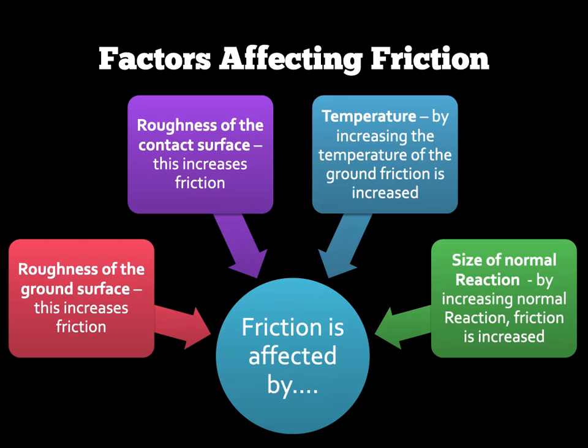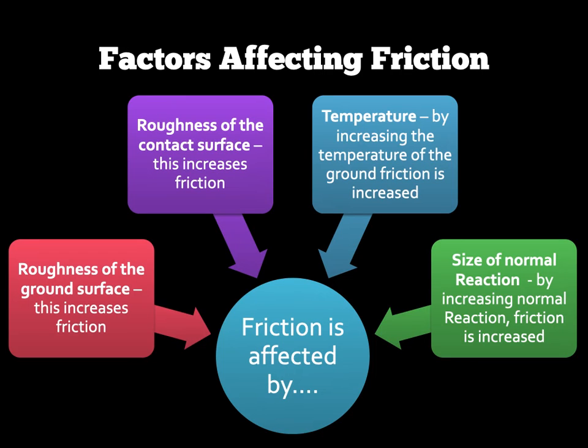So again, if we go back to playing football or even rugby, I might wear a studded pair of football boots or rugby boots. This will increase friction with the ground because it will dig in to the ground and allow me to travel forwards. However, if I'm wearing a pair of trainers on a wet grassy pitch, there's very little friction, and so you're slowing yourself down. Friction won't be generated. This is also the reason why athletes wear spikes on tracks to increase friction so they can accelerate faster. The third box in blue says temperature.